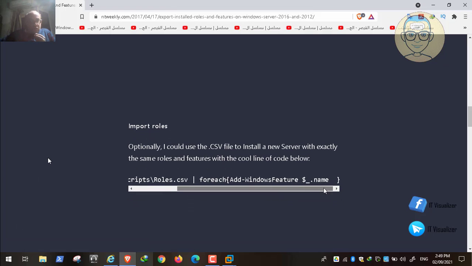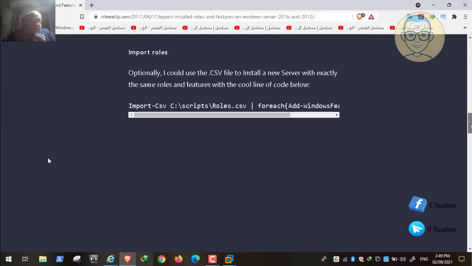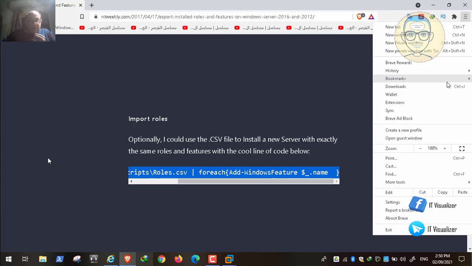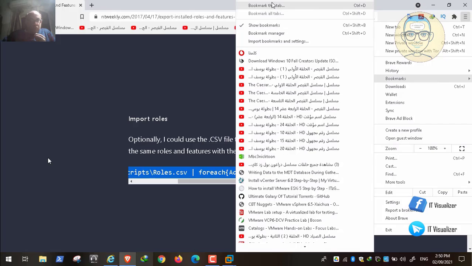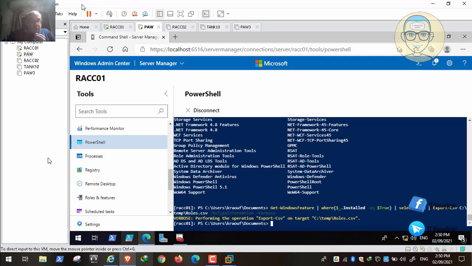Okay, so this is the command you can use to import roles and features. So this is a good way. So this is the PDF. I will bookmark this page so I can use it later.